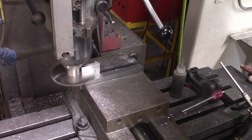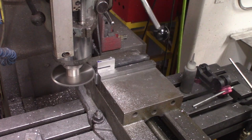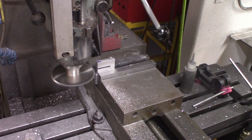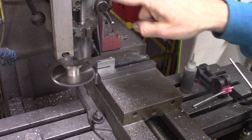So I'm dialing in on the DRO. And yes, I know it would be a lot faster if I set it up on the mini mill, but I don't have a 4-inch slitting saw set up. And I'm only making 6 pieces, so efficiency doesn't matter. The cutter is only 125, and the slot that I'm cutting is 160, so I just lowered it down. I'm using the depth stop on the Bridgeport and the DRO for the upper limit, the depth stop for the lower limit. So now I'm at the low limit.